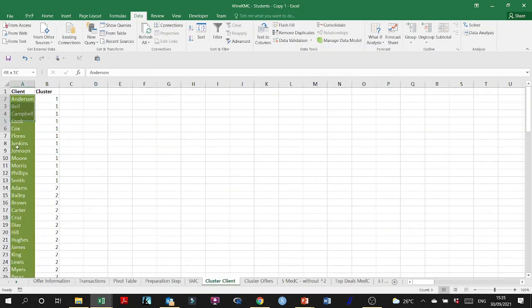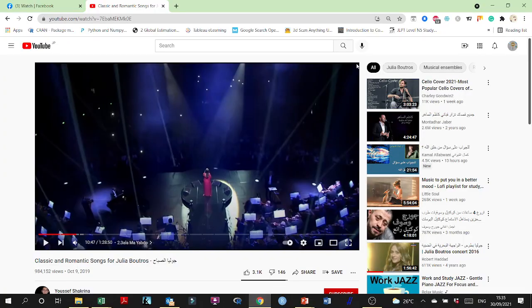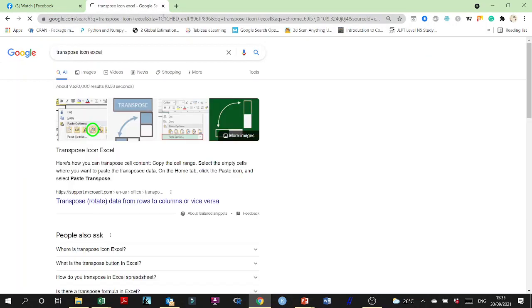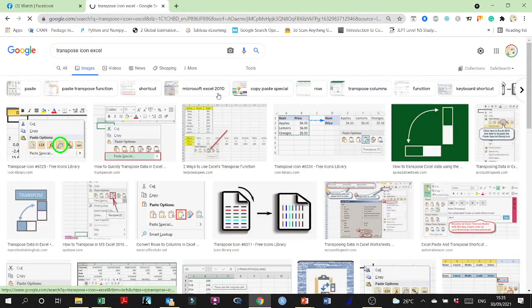So if you copy this, for example, and then at the very end, there is a transpose icon. Let me show you. So here, guys, this is the transpose icon. Do you see it?